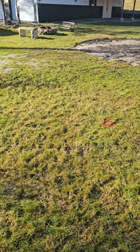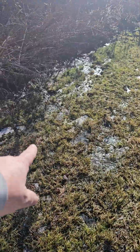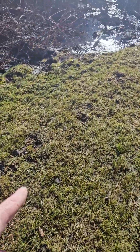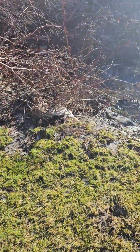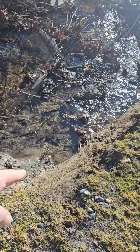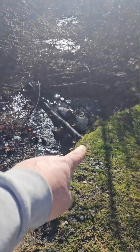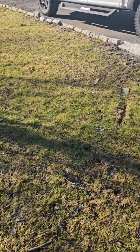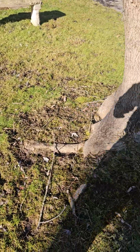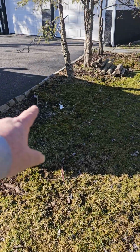This was something that I had alerted my client about. See how you got the ice over here? Water's all frozen up over here, right? We really haven't had a lot of water recently up here. Some more erosion. And it keeps on going. Now you got some drainage tubes. And I saw around the property it has some more. I'm going to keep showing you where, I don't want to say I think, I pretty much know. Moss around the trees. Moss in some areas.